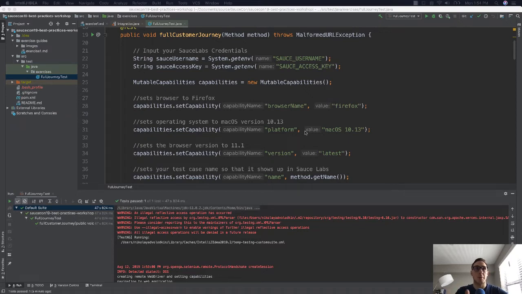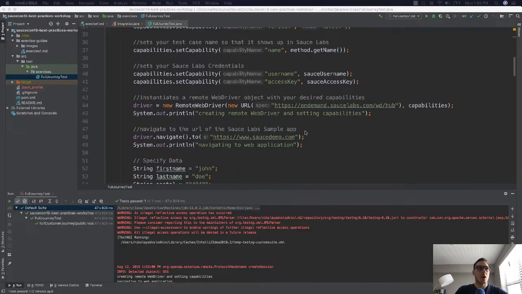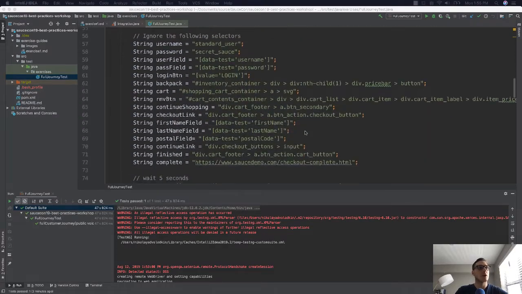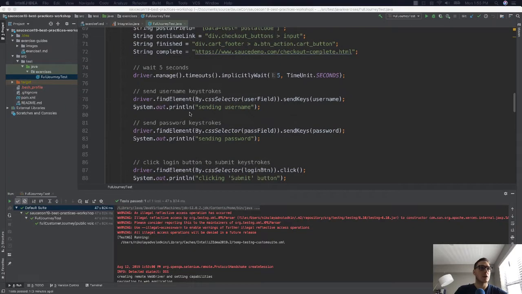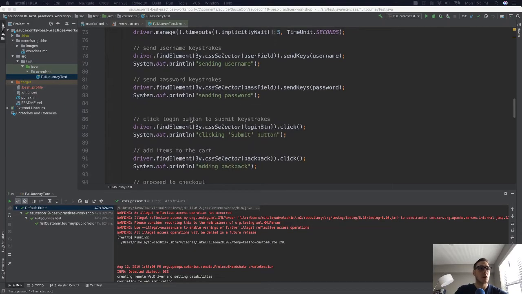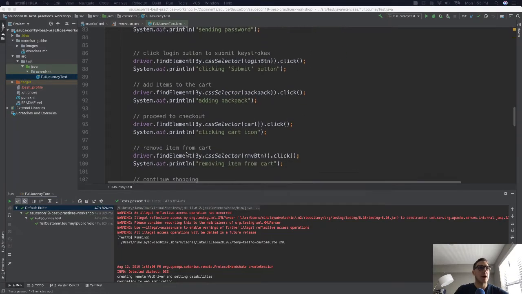Especially, it's not so much of a problem in unit testing and integration testing. Our tests there are almost always atomic, but in UI testing, we tend to write these kind of end-to-end tests where, for example, if we take a look here, we can see that this test locates a bunch of elements, looks like it logs in, looks like it adds stuff with a backpack.